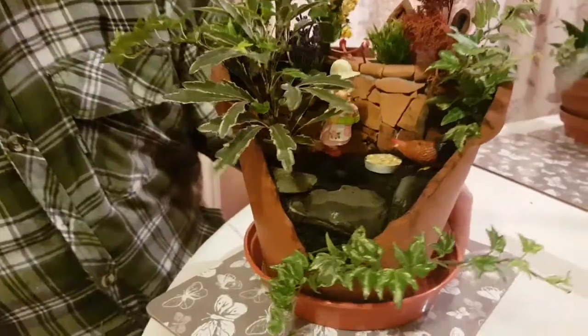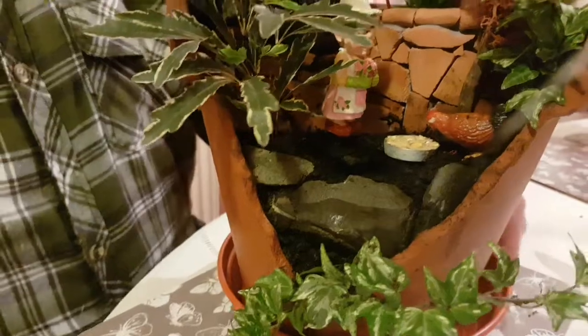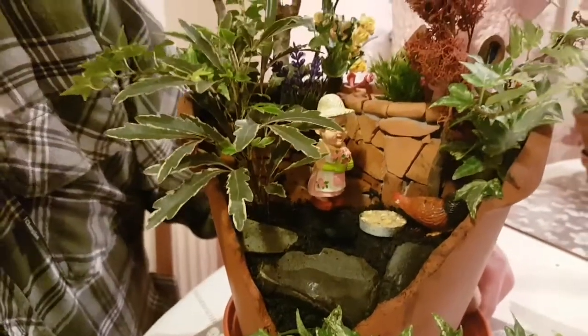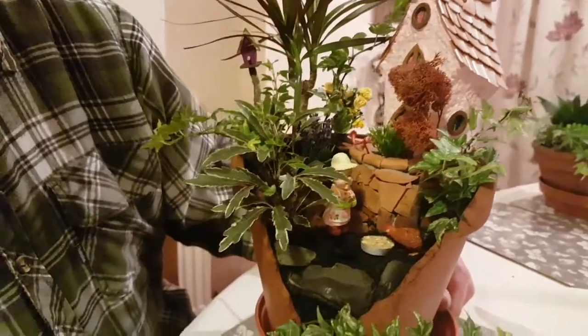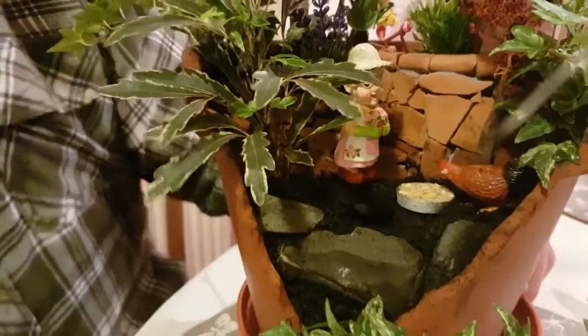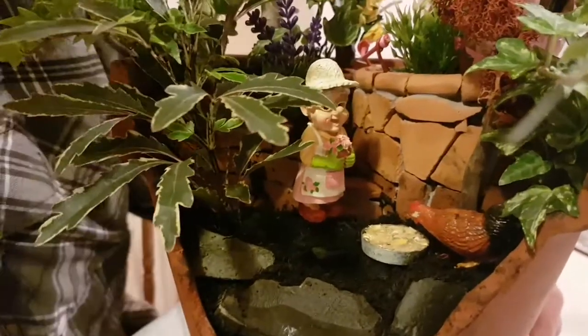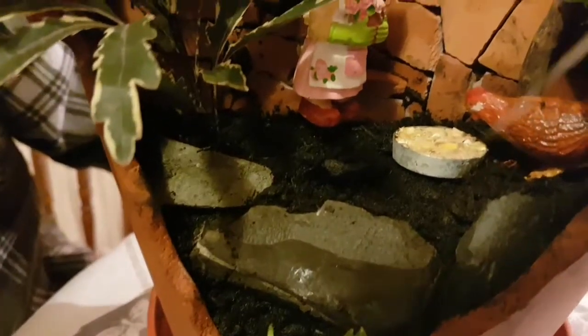Is this the one you altered from before? Yeah, it is. There was just too much foliage and you couldn't really see what was behind. It's more open now. It looks a lot better now, doesn't it? I think so. It shows the brickwork off and everything, which is all just broken pots.